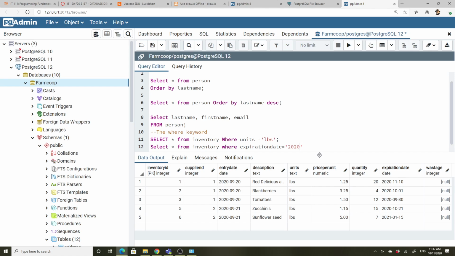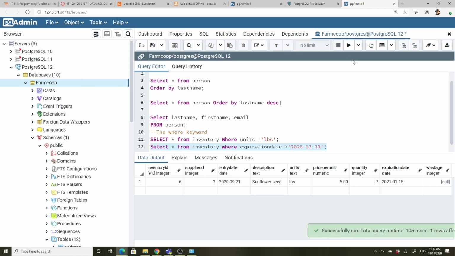I'm going to do 2020-12-31. So those things that expire, oh, actually I don't want equal, I want greater than. So the ones that expire after 2020, things that expire later than the change of the year. And we have one, right? The sunflower seed is good beyond the end of the year.